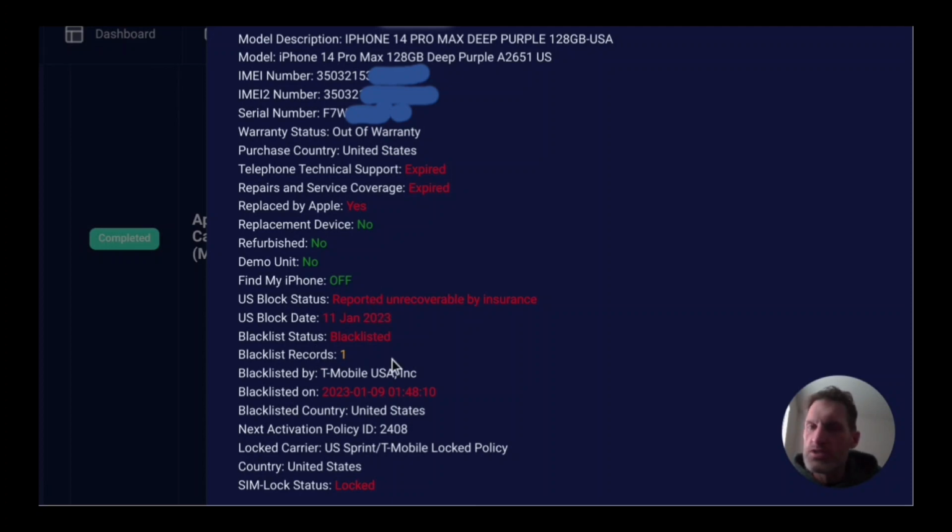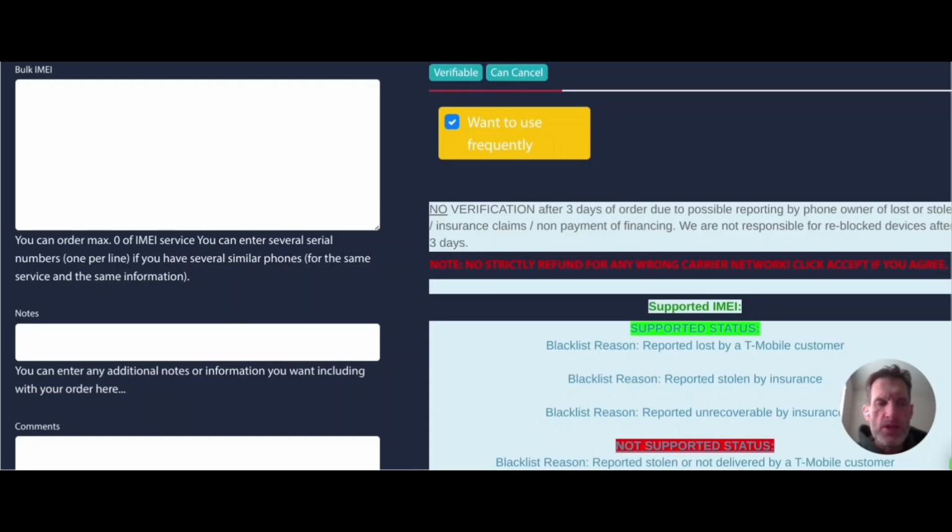But this is just one of the steps that we go through, and I just wanted to show you some of the process. So let's move on to the next thing. Okay, so once we get an order from the customer for a blacklisted device, and we scan the IMEI, we figure out why it was blacklisted, we will come to this server to basically get it removed.